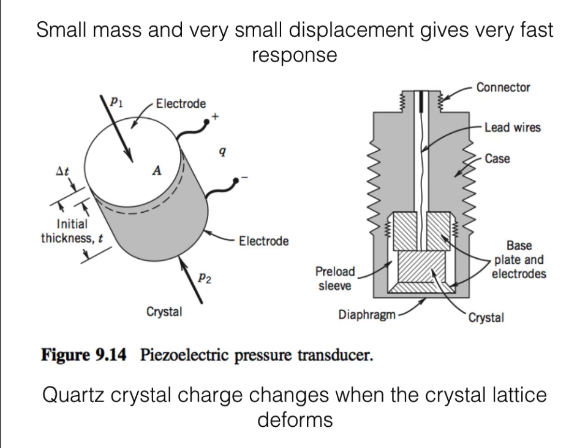If piezo-resistive transducers aren't fast enough, you can go to a fully piezoelectric pressure transducer. The basic idea is that if you take a quartz crystal and cause it to deform by a small amount, you'll change the crystal structure and change the state of charge. By detecting this really small change in the state of charge, you can develop a measure of how large the force is being exerted on the piezoelectric element by the pressure. This can be difficult — you need very sensitive charge amplifiers — however, these piezoelectric pressure transducers will give you a much faster response time.